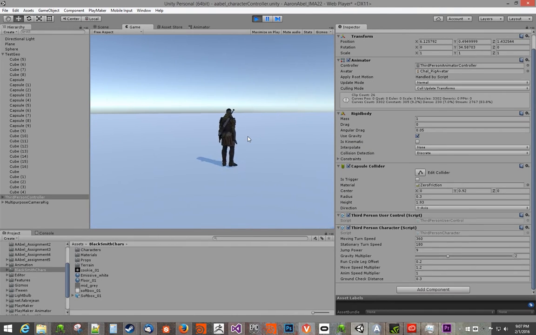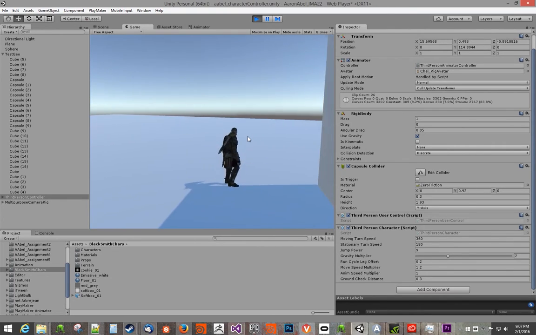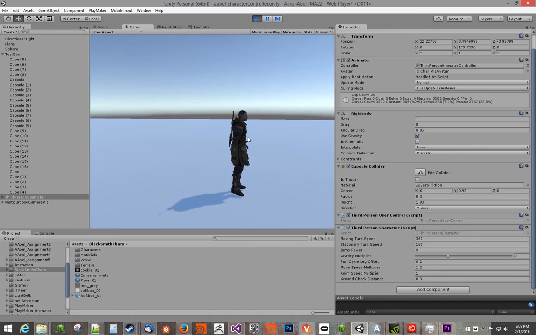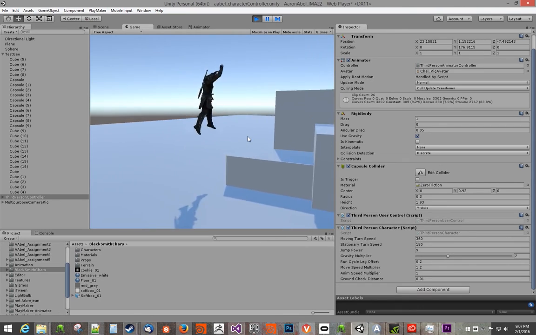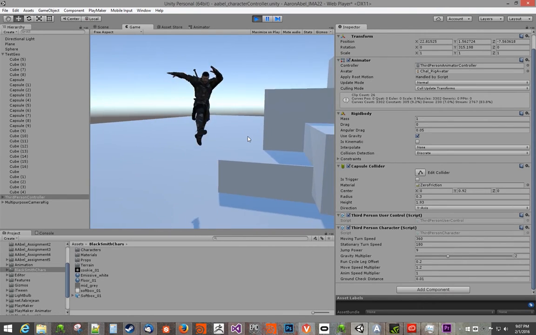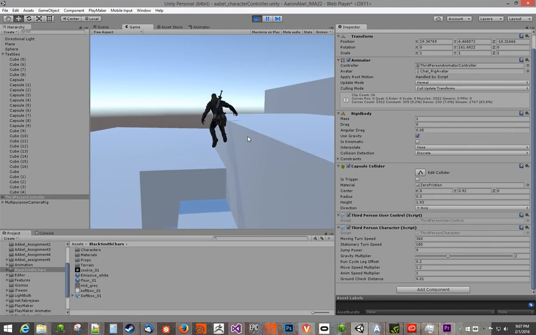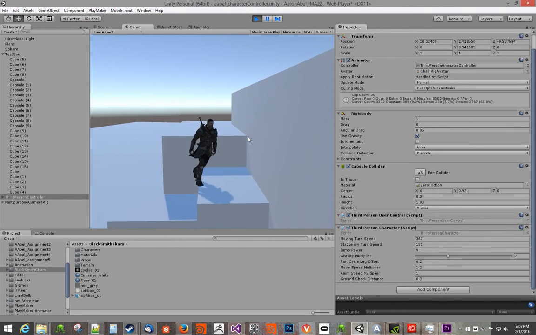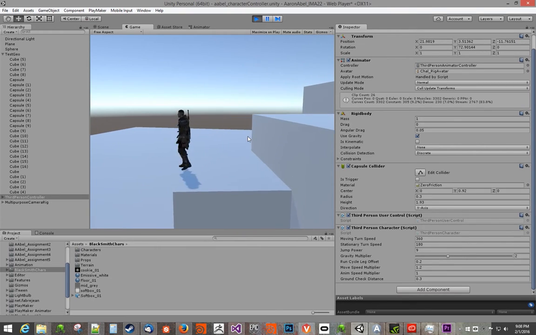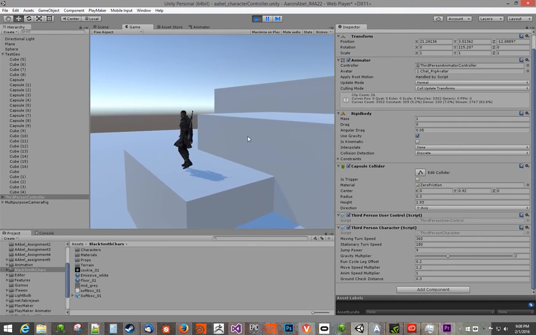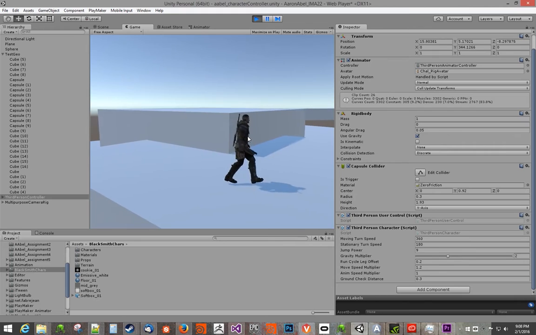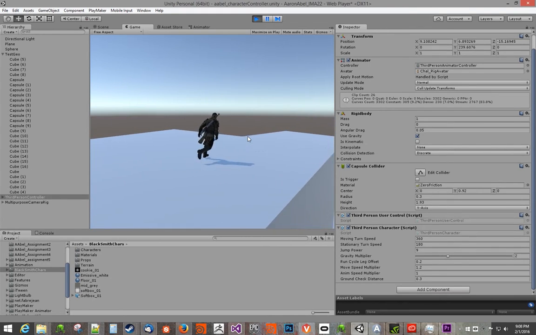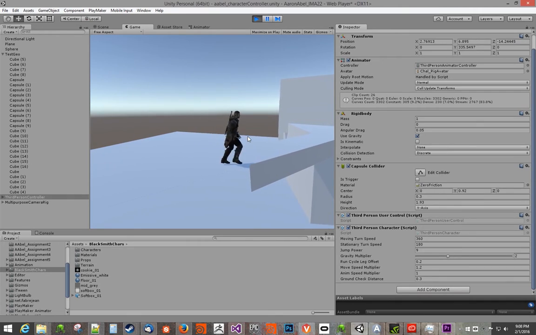Okay guys, for turning in this assignment, I want you to turn in a scene that has the character in it, and I can navigate and I can play around a little bit. I want to see that you laid out some stuff and that you thought about how the character interacts with the environment. If you're feeling up to it, you can even do some things with Playmaker, like maybe make a door or something, so that you could take your light switch or your treasure chest FSM and template that up into a door that opens when it gets triggered. Stuff like that. That would be really cool. I'd really be happy to see stuff like that from you guys.